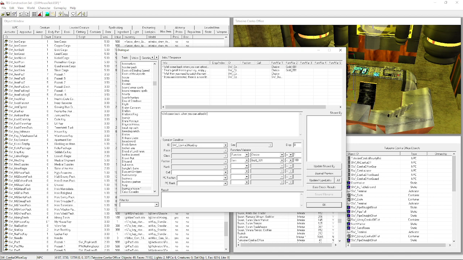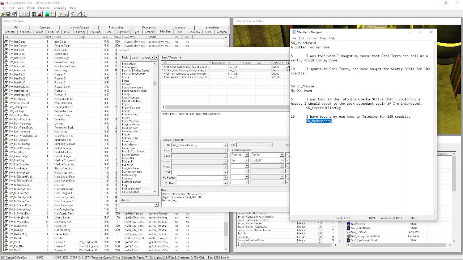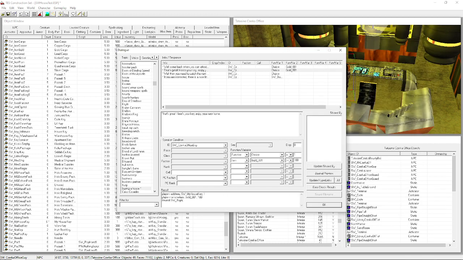So we're going to create one more. Oh, I'm sorry. Go back to that's great, here's your key, where the player bought the house. Journal, SW, what's our buy a house? SW, buy a house, 10. We want to update the journal. You bought the house, you have the key, you're ready to go to your new home. The quest is finished.